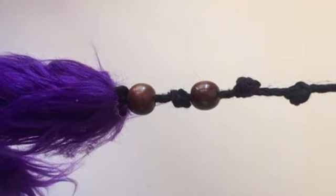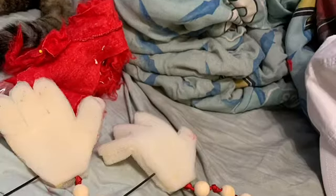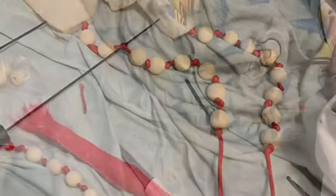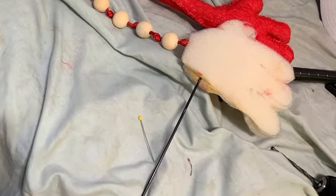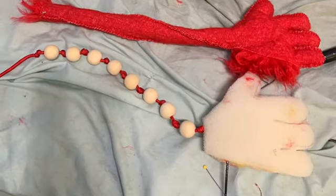Now, this photo here is actually something Jared sent to me to help me build Elmo's arms. As you can see here, I used the same technique and put beads on his arms, and it worked really well. The beads go inside the arm.